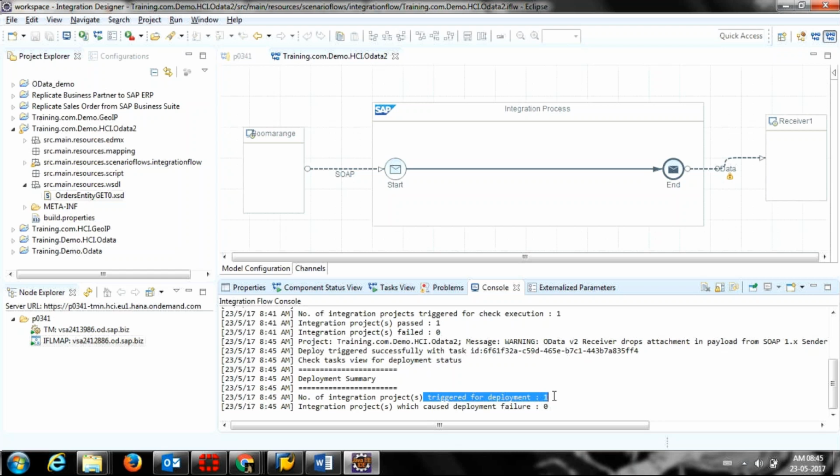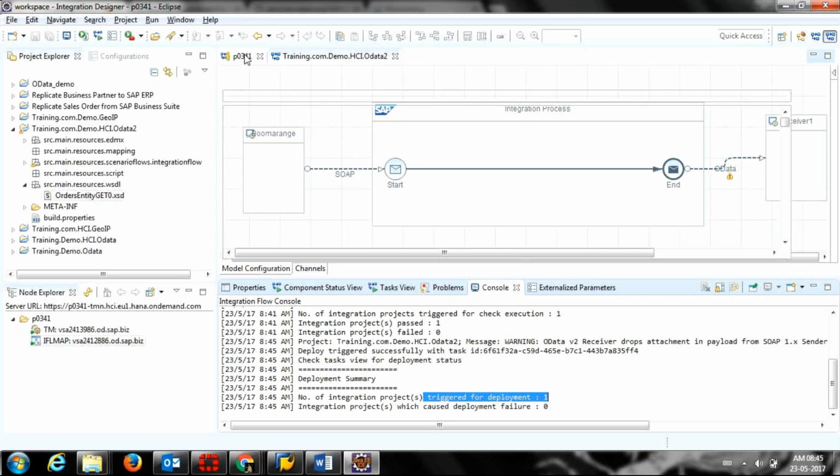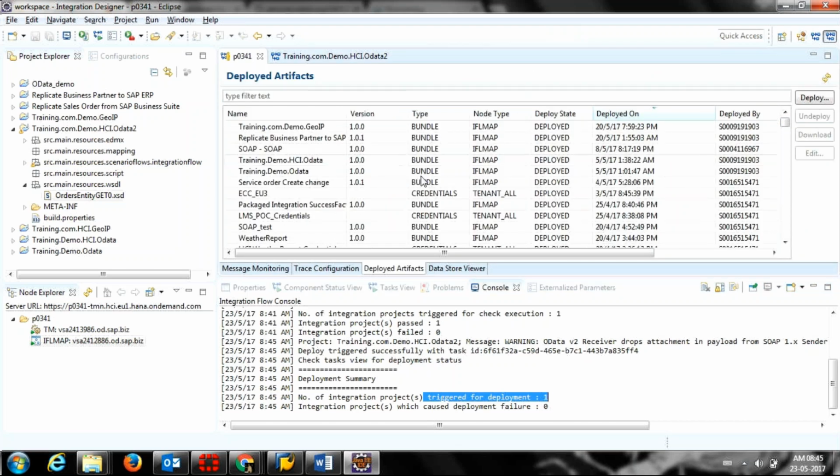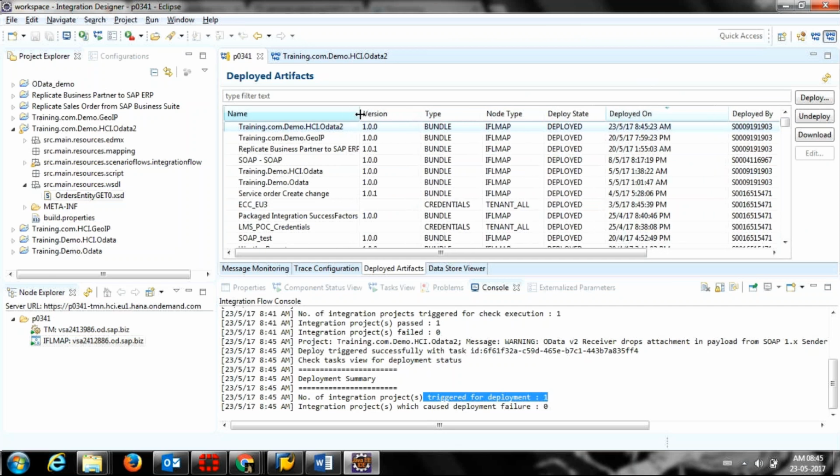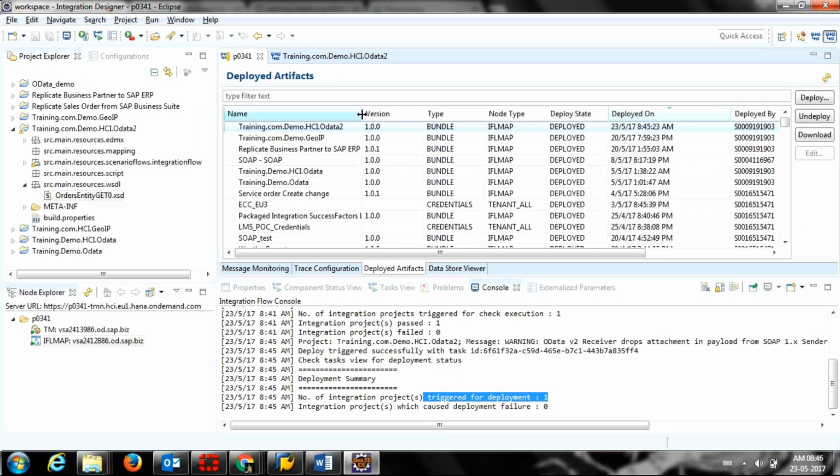So you need to do the troubleshooting yourself to find where it is having the error. Now go to your deployed artifact, refresh it, and you will see one OData artifact iFlow, training.com.demo. Your iFlow is being deployed by my user ID, just now.